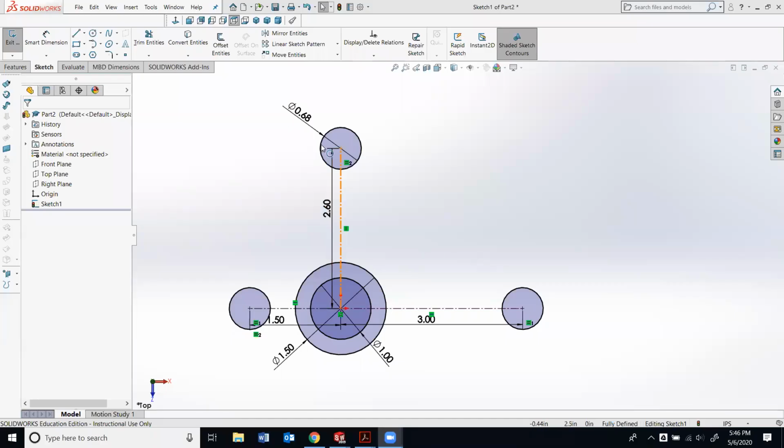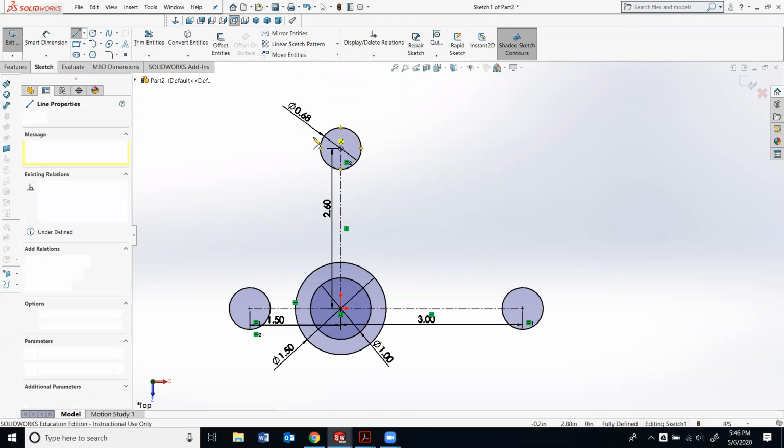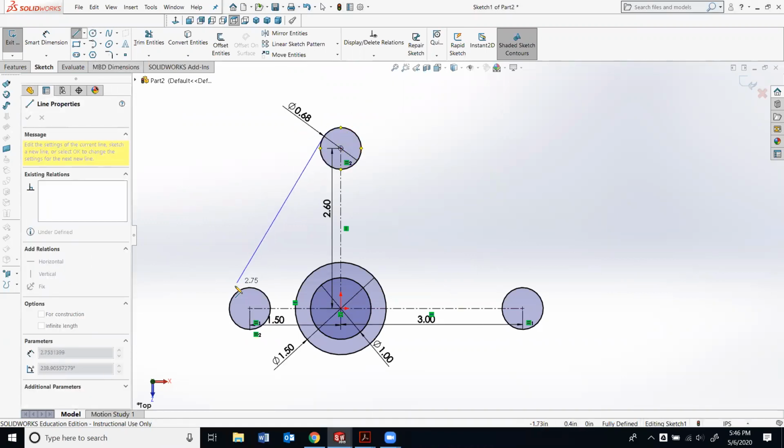All right, next we want to draw lines that connect these. So click on the line tool. Click on the edge of this circle. And we want to come down kind of like we did last week with the sheet metal piece. And oh, we should have saved that. I called it. It doesn't matter.